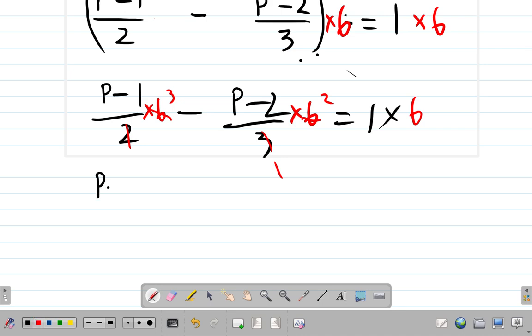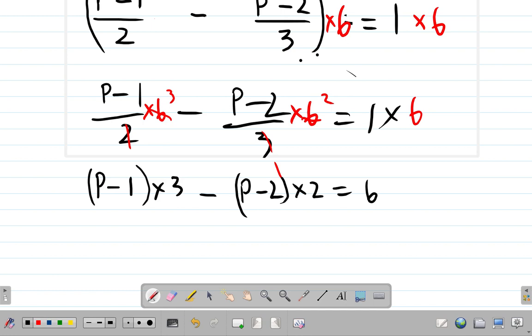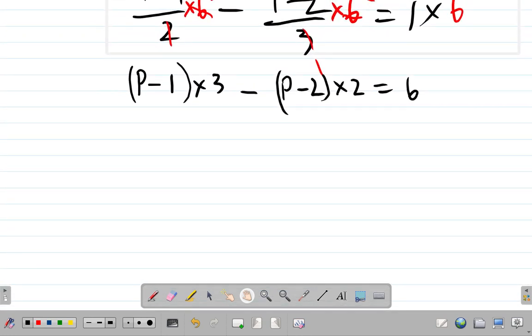And here I have P minus 1 times 3 because we now have 3. Now I don't want it to look as if I'm multiplying the 1 alone by 3, so I'll put the p minus 1 in a bracket. Minus p minus 2 is times 2, but it's not the 2 alone that I'm multiplying by 2, it's the p minus 2 times 2, so I'll put the p minus 2 in a bracket. So you see that? Equals 1 times 6 is 6. Okay? Because of the type of question this is, it's a bit more difficult. But it's a matter of following everything step by step.